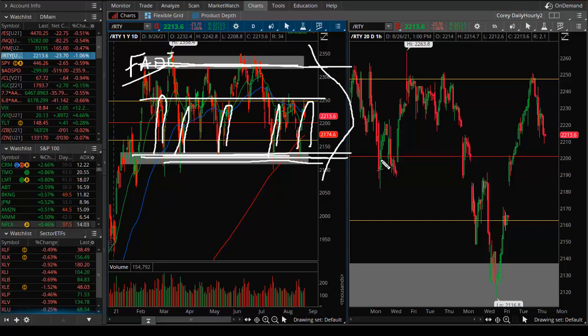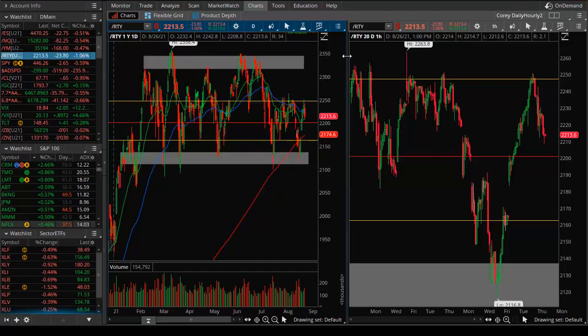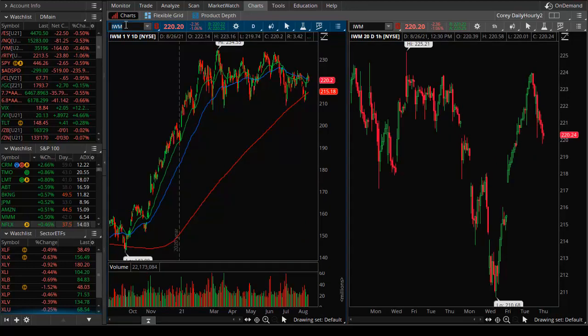If this is a probability distribution, a standard lognormal distribution table, we'd have about 2 standard deviations here. 1 is roughly here. And when the market finds itself between the 1 and 2, that gives us some short-term sell trades, or long, short-term buy trades. Again, calls, call spreads, put spreads work just fine, into my favorite being the ETFs.